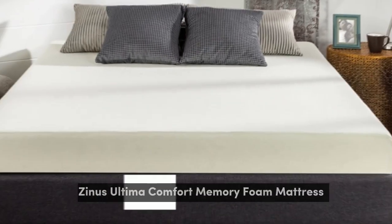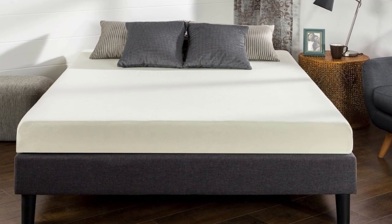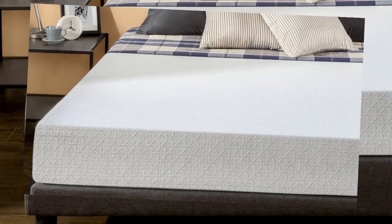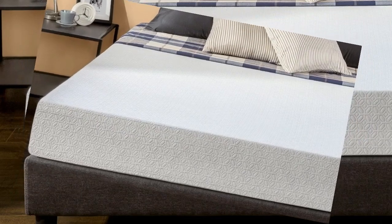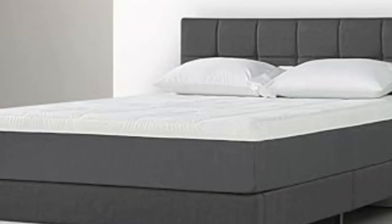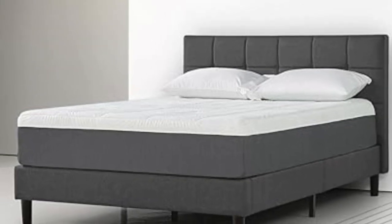Number 1. This memory foam mattress is made with such high quality that it's even earned a certification. The foam has been tried and tested and shown to have exceptional durability, materials, and performance. It does a good job of forming to fit your body, but without the sinking feeling that some softer memory mattresses have. It's easy to set up, and you don't have to buy anything else to use it as long as you've got a bed frame. There's no box spring needed to get outstanding comfort with this mattress.